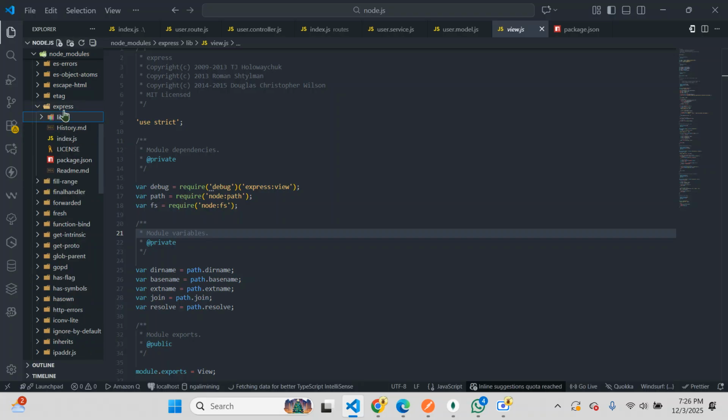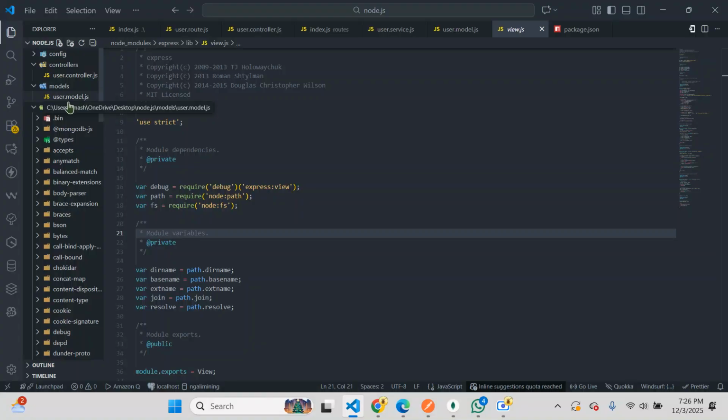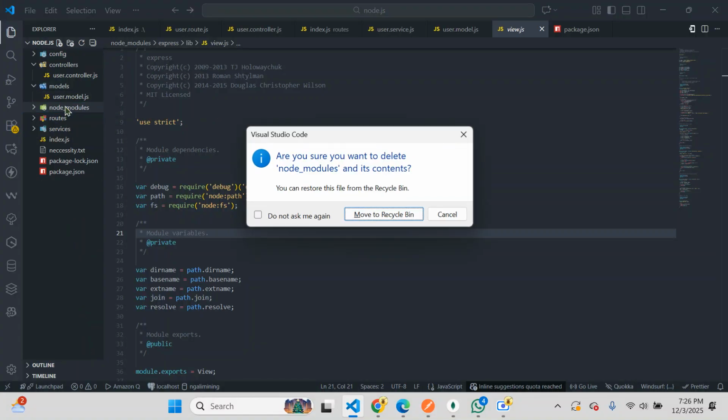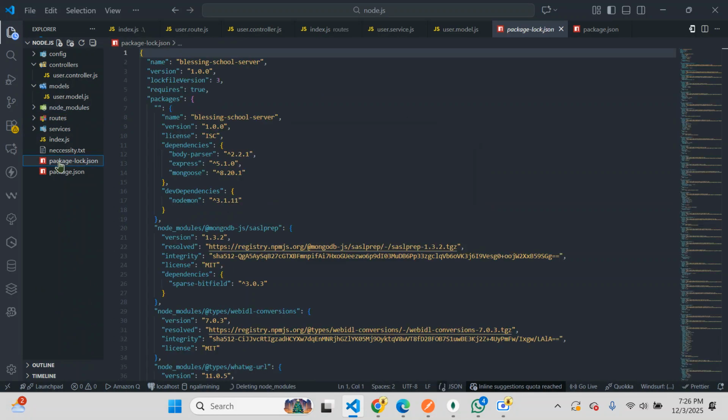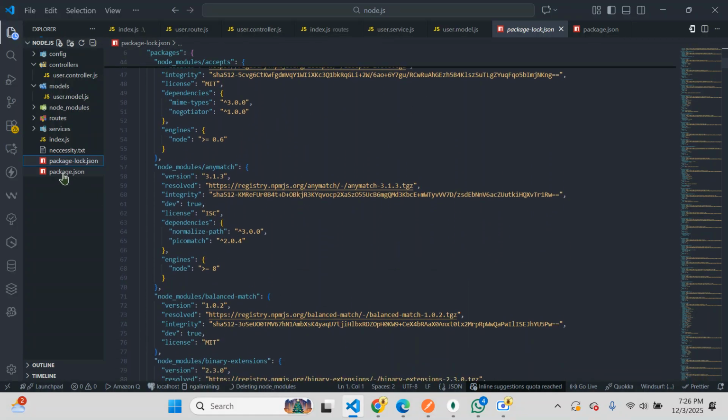For each package iba ifite everything we have, ariko iyi ngiyi yo igihe cyose utayifite ugakora npm install ihita igaruka. Urabona nk'urugero nshobora kuza kuyisiba kimwe n'iyi ngiyi ya package lock, urabona nayo ifite things zijya kumera nk'izo dufite muri package JSON.